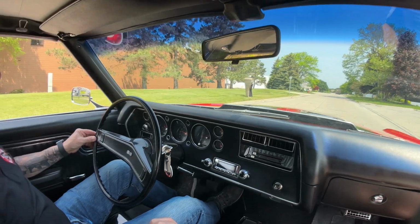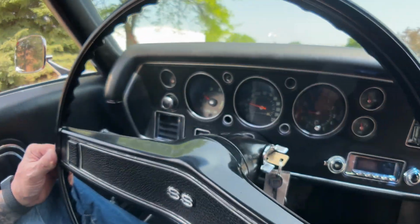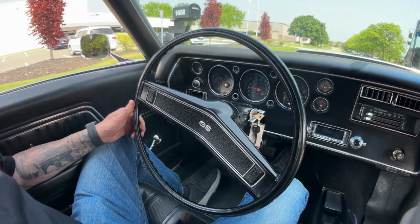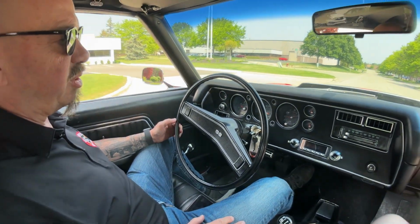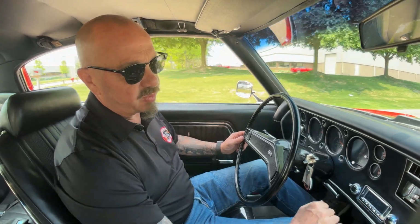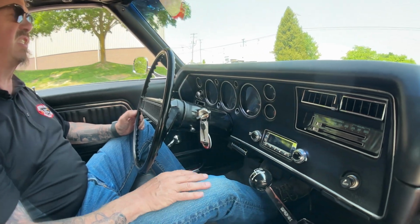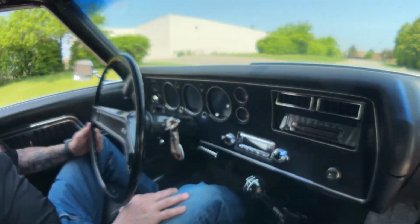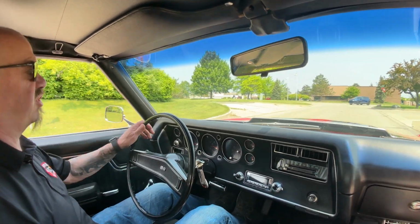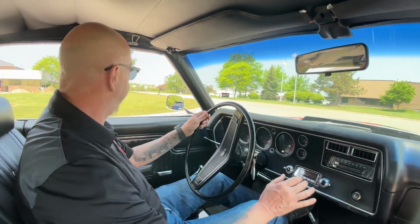As you can see, the dash here is all looking stock. I'm gonna leave it in second gear here so you can take a look. Looks like our RPMs are working, the speedo's working, the clock is going tick-tock, but I wouldn't count on it to keep time. Temperature gauge working, fuel gauge, it's got an aftermarket radio in it. It's got the stock heater controls in it, center console, and like I said earlier, shifter feels great. She's upshifting and downshifting, no problem whatsoever.